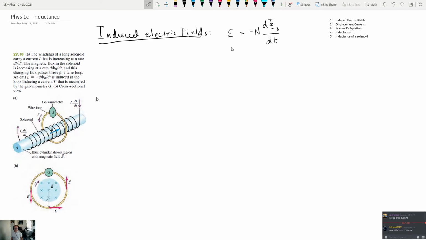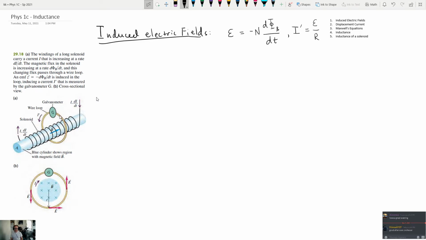I don't know why they bother to put all these equations inside the caption here, but regardless. We could find the amount of current that gets generated inside of this loop right here, which they're calling I prime, by taking that induced EMF and dividing by whatever the resistance of the coil is here. So R is going to represent the resistance of this coil that has a galvanometer in it. A galvanometer basically is just something that measures current. So this thing just measures current.